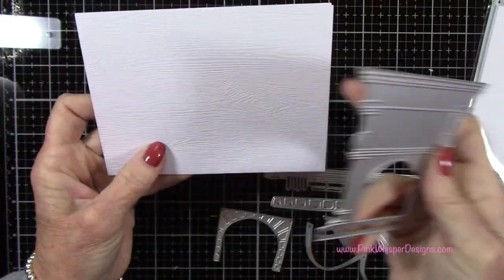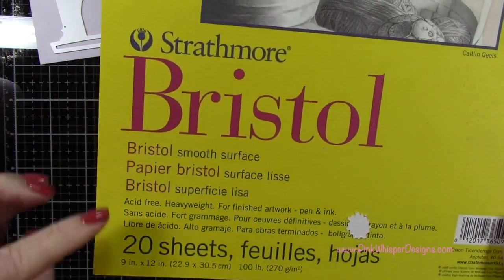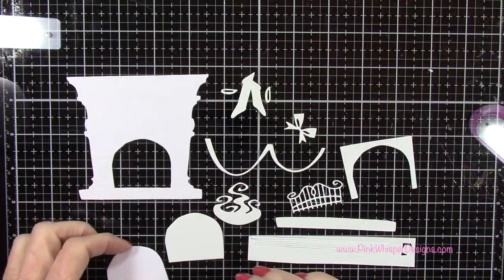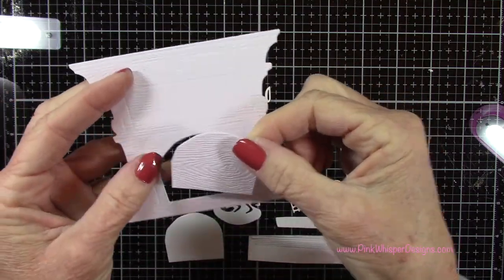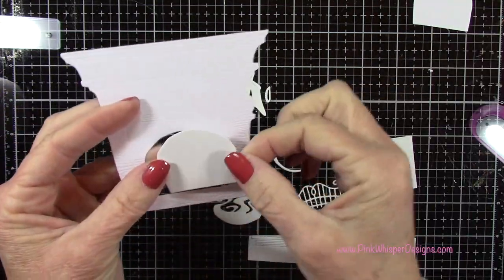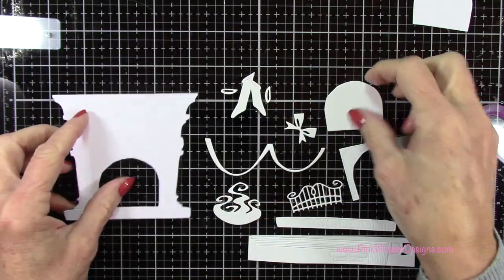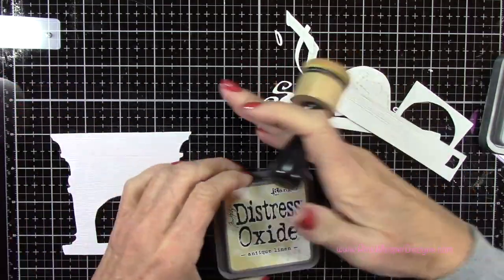And I'm just deciding which direction I want that wood grain to go. And now for the rest of the pieces, I'm going to be using the Strathmore Bristol Smooth 100-pound cardstock. So I did die cut a second fireplace because I didn't want the inside to be wood grain, so I die cut it out of some Strathmore Bristol Smooth cardstock. So we'll just set that wood grain piece aside.